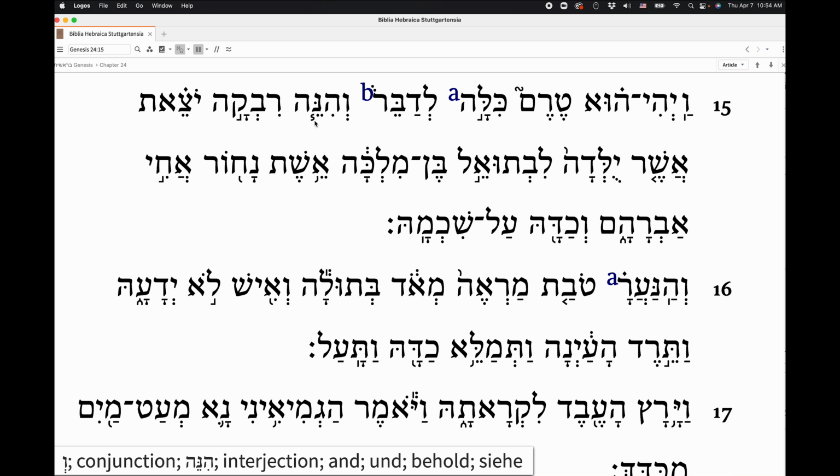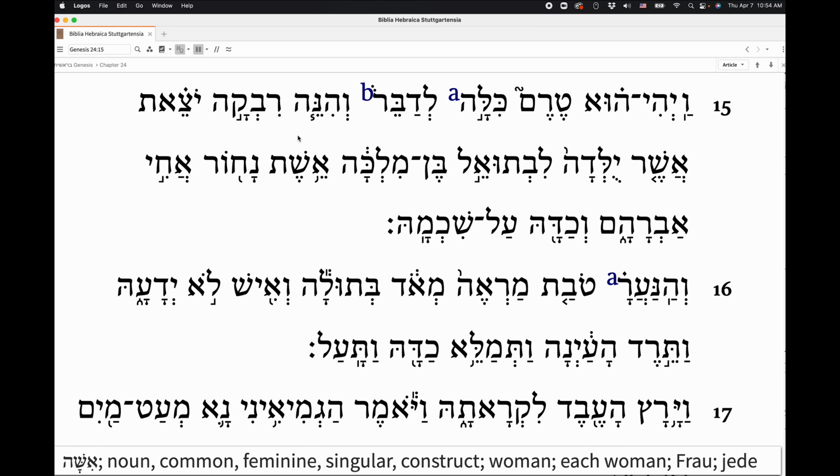Now, henneh, this is another point where we have to ask, what is the function of henneh here? Because we've learned several functions that henneh can have. It can be the particle of attention: behold, lo, look what, all of a sudden, something like that. Or when it's used with a participle, it can have that feeling of imminence: Rebecca was about to, or Rebecca is about to, or something like that. I need to have both of those in my mind as I continue, because when I get to the end, I'm going to have to make a decision about which one makes more sense of the context.